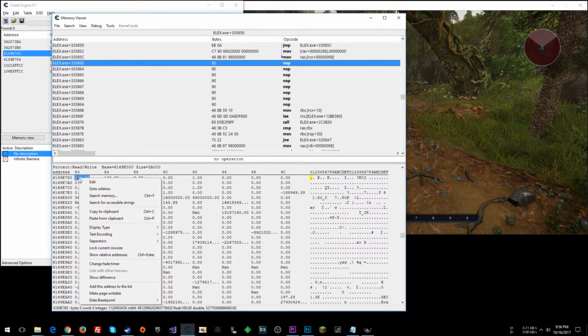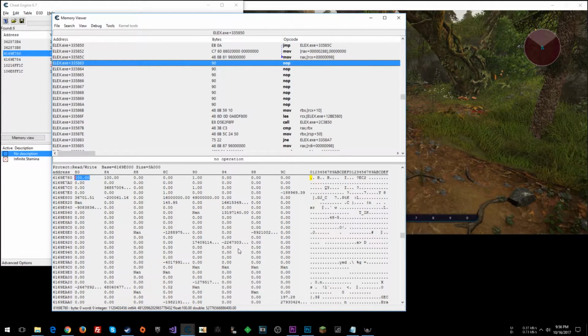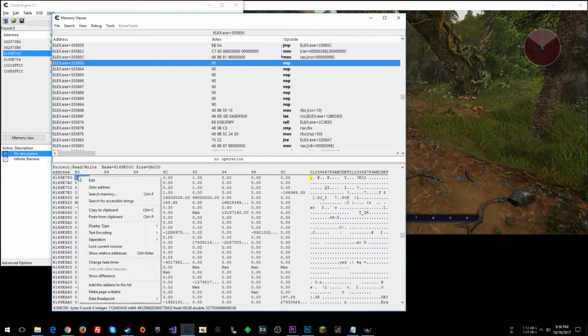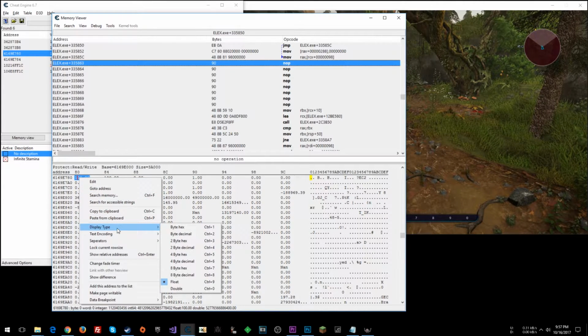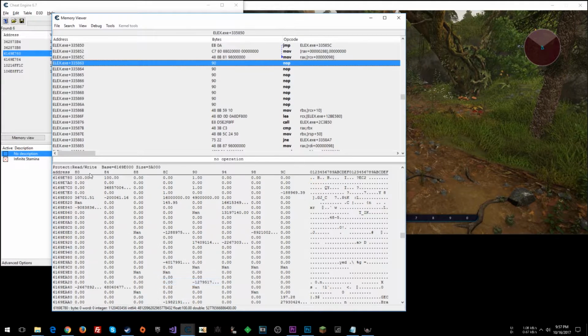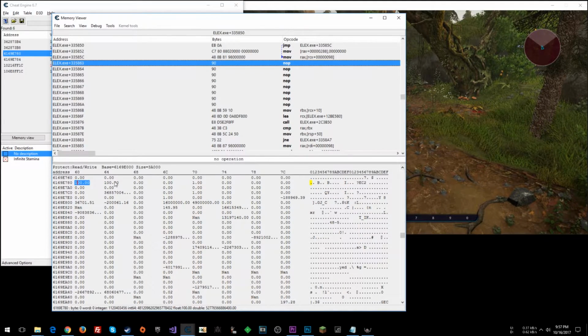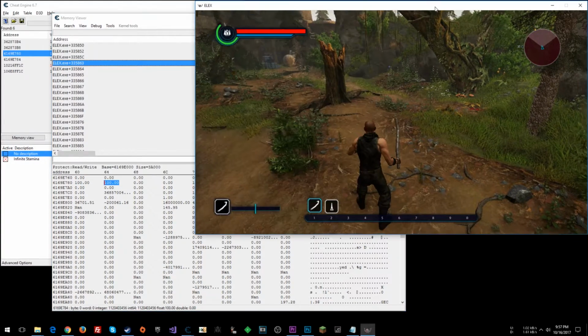It probably won't look like this when it first pulls up, so you could right-click on the upper left-hand byte or value that you're on, hover on display type, and if you're looking for what you think is a float, click float, and that will show your values as a float. Because I know this is stamina, this 100 might just be the mana.